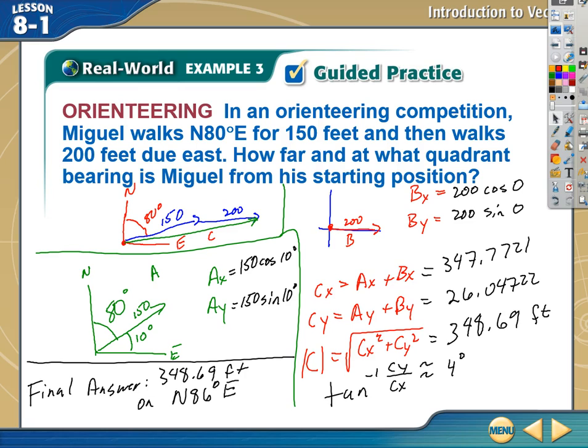Here's all the work. Here's the answers. Okay. All right. Notice down here. So here's the AX and AY. BX and BY. Add them up. AX plus BX gives you this. AY plus BY gives you this. Do this formula. You gotta know that formula. Gives you that. And when I take my inverse tangent of CY over CX, it tells me it's 4 degrees. Woohoo! Am I done? No. Remember, that's from the x-axis going up is only 4 degrees. I have to use this weird orientating thing. Okay? So that means that's 86 degrees east of north, just like you saw in the previous example.